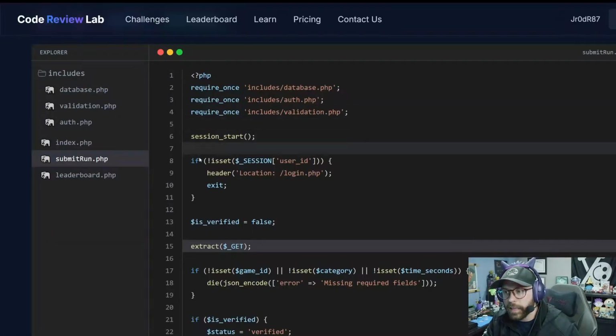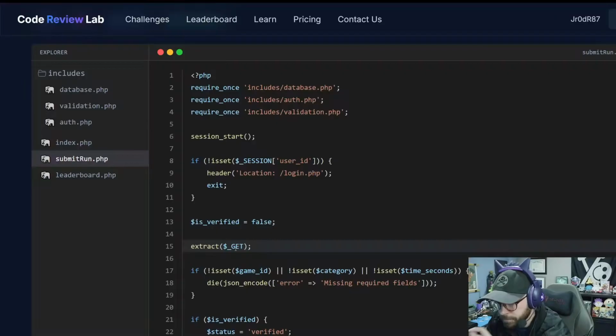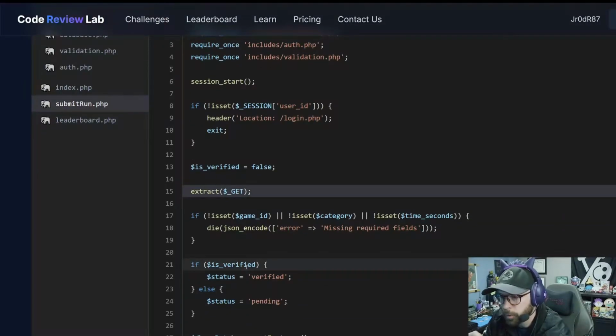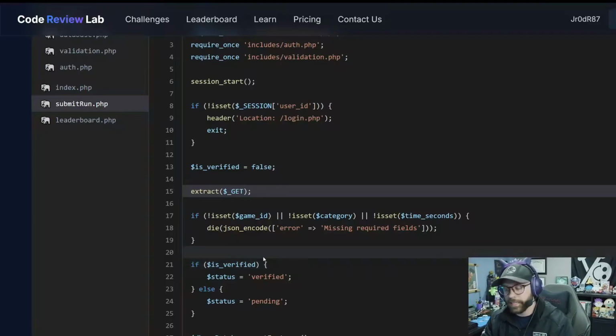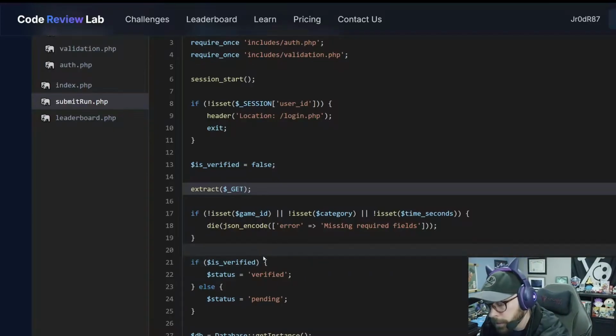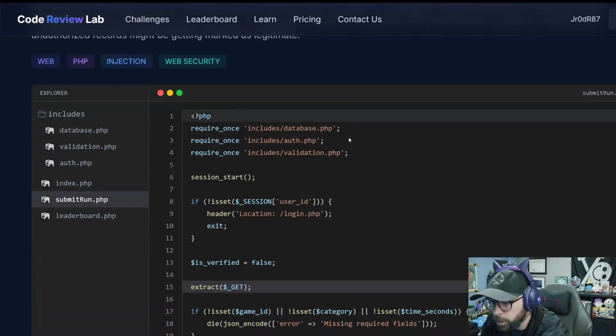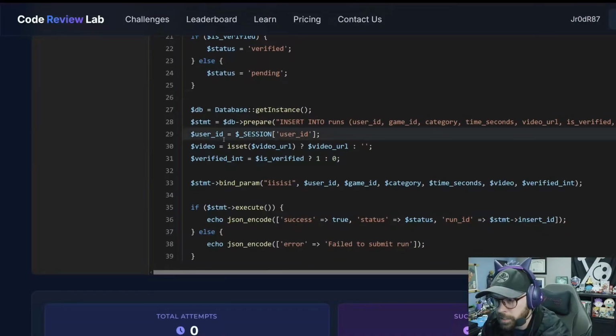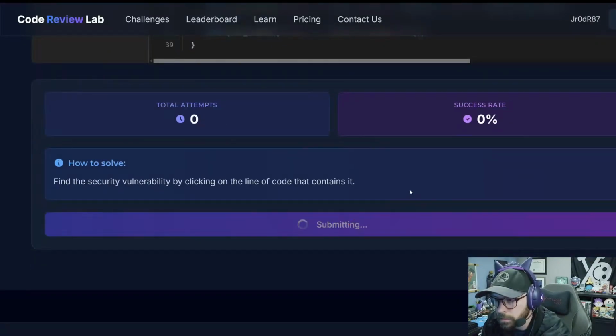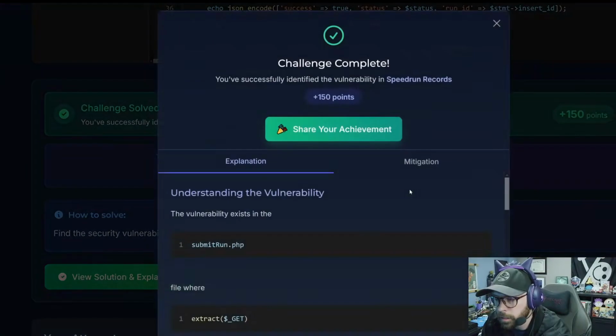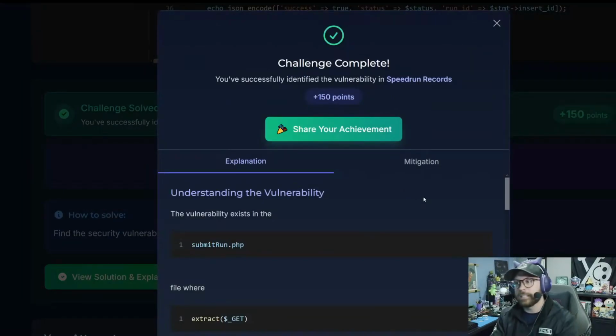So if this is the issue and they're passing in a parameter that says this is valid, this is verified, then that's going into the table or the database as good to go. It's verified, right? And it matches the description of what's going on. Let's go ahead and just submit this and see if we're right. Thinking, and got it. That was a great challenge.